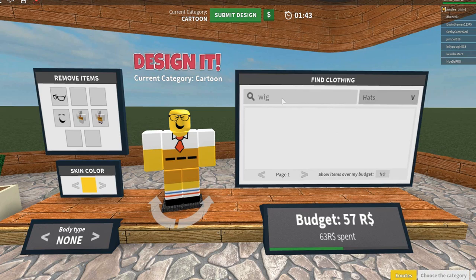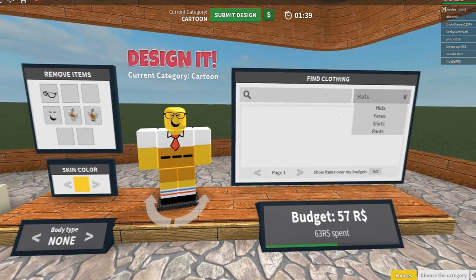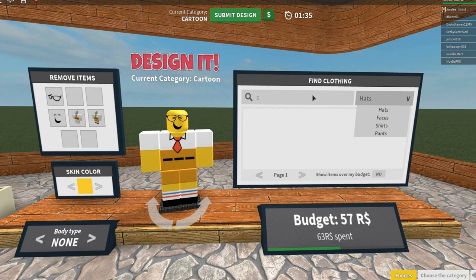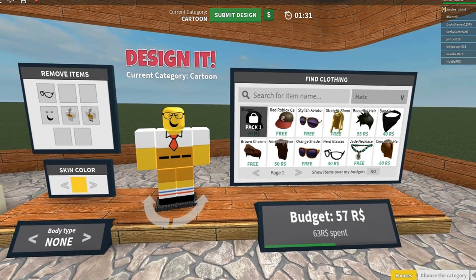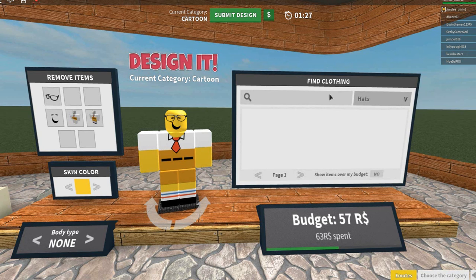What about like a wig? The wig comes under hair, I guess, doesn't it? Like actual hats. Okay, so what if we put, oh, I don't know. I don't know what we could do for him. What if we just put the word sponge? What would come up as sponge? Anything? Sponge? No. Okay, I was just throwing it out there.